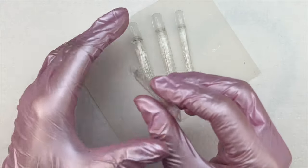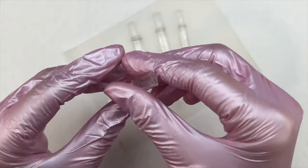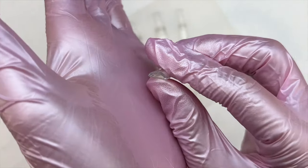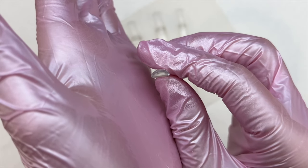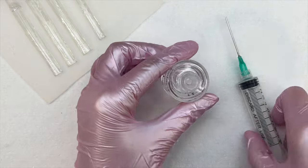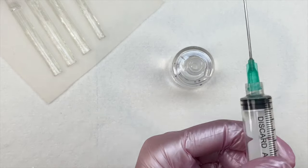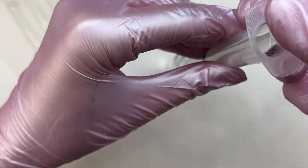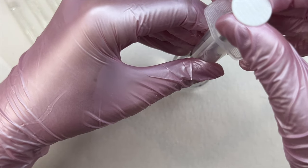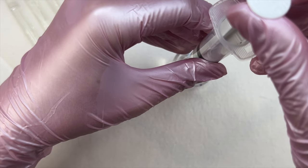I did just use some of that non-wipe rhinestone gel to add on a little seal. I flash cured and then I also popped it into the nail lamp and did a full 60-second cure. Now that I have everything sealed up on the actual tank part of the nail, I just have one opening which will allow me to add in my oil and all of my glitters and sequins.